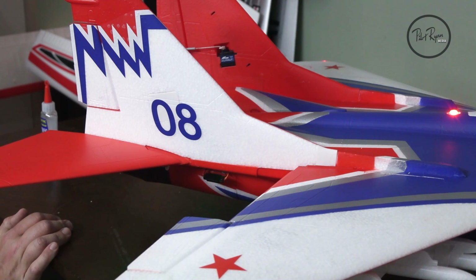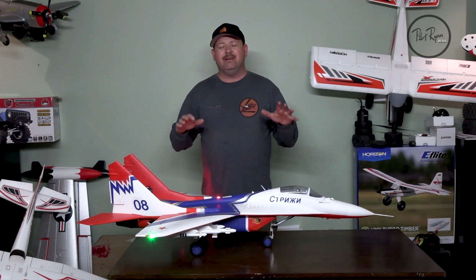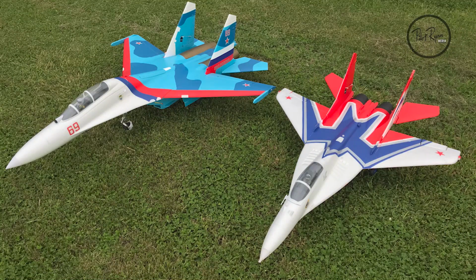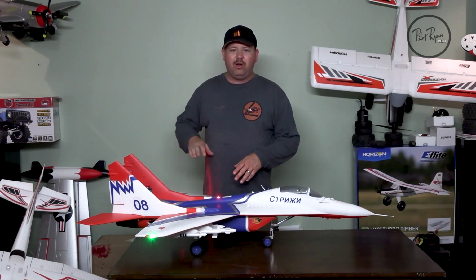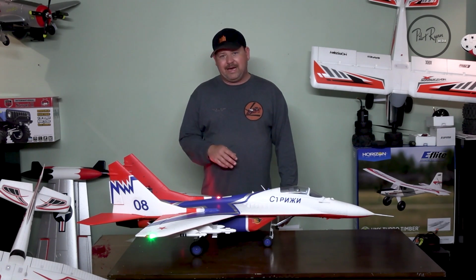Taking a good look at everything. It looks really nice. Oh, what a neat one, you guys. Holy moly. Ladies and gentlemen, that's it. The build is very easy. This is a nice MiG-29. It's actually quite a bit smaller than the SU-30, and I'll show you a picture right now. But they are the same scale, so that's really cool. So when you see these flying together, one's large and one is a little bit smaller, more nimble fighter, that is true to scale, ladies and gentlemen. So I really think that is something.